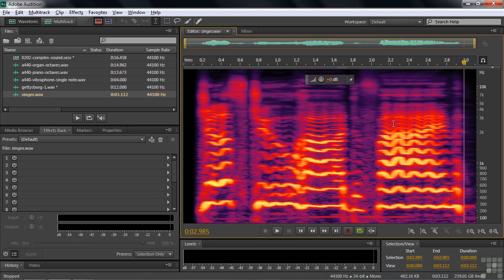And how rich her voice is, how resonant it is, all those overtones. Just to give you a sense of how complex our voices and our instruments can be, and particularly how complex voices are versus, let's say, a piano or something like that. So I hope that gives you a sense of the complexity of sound and how overtones or harmonics create that complexity.